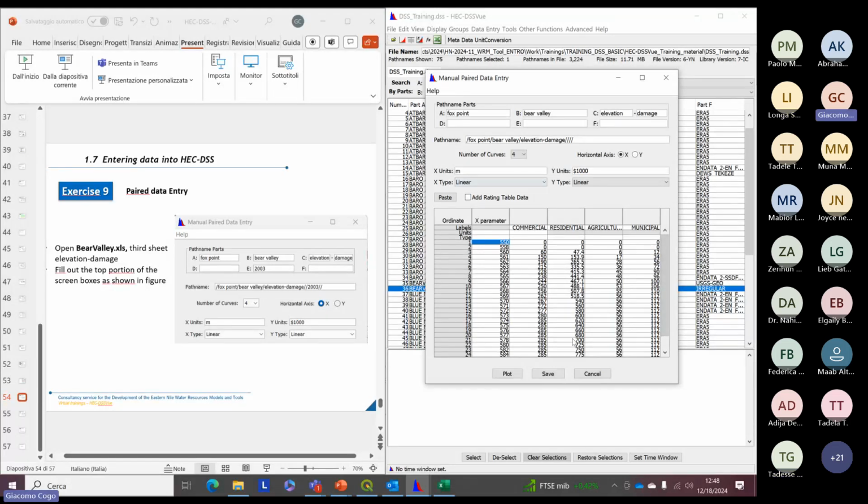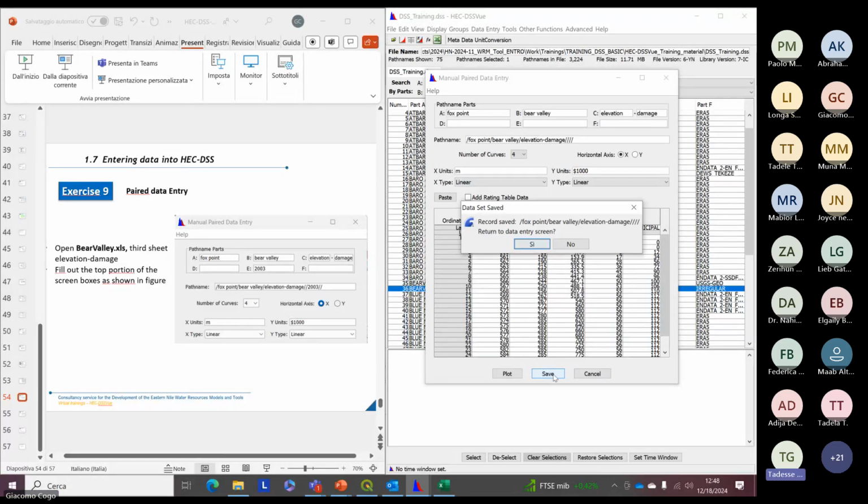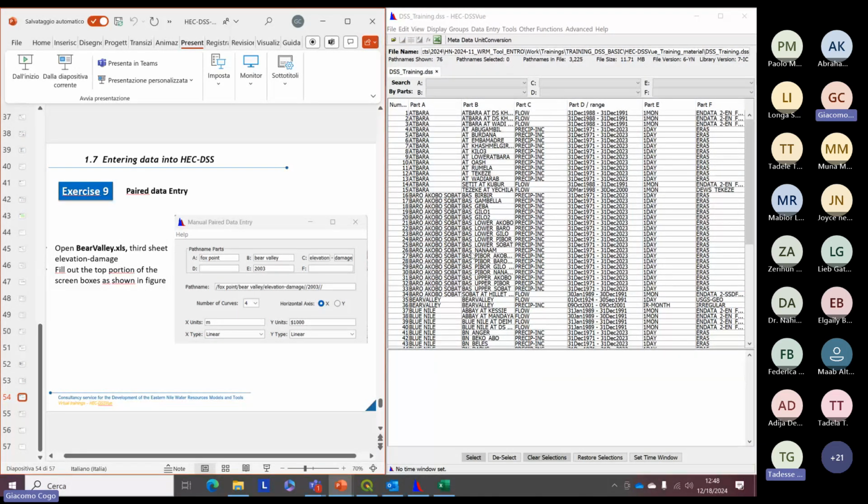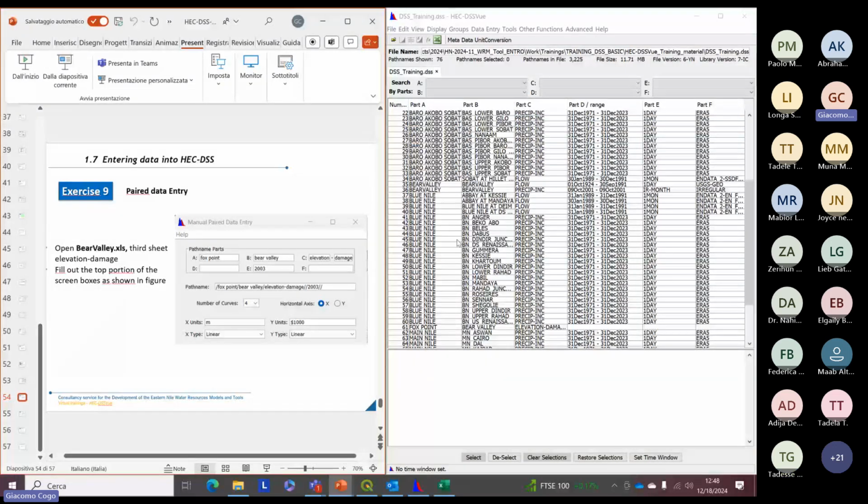We can now save, then return to data entry. Okay, we called it Fox Point in part A, so it's this one, Fox Point, Bear Valley, elevation damage. And we can see the result.